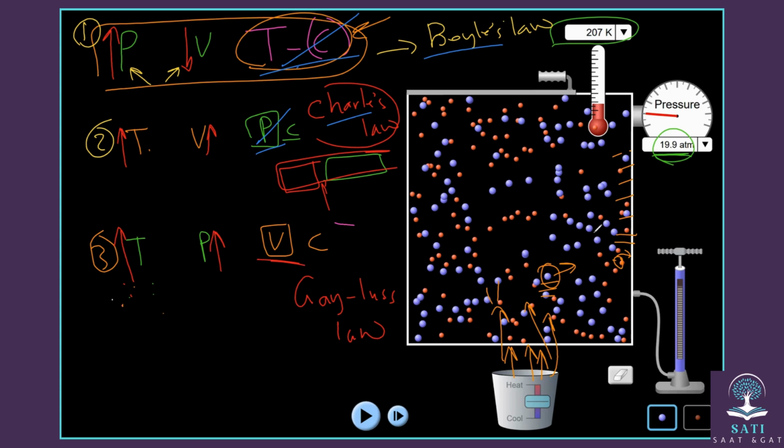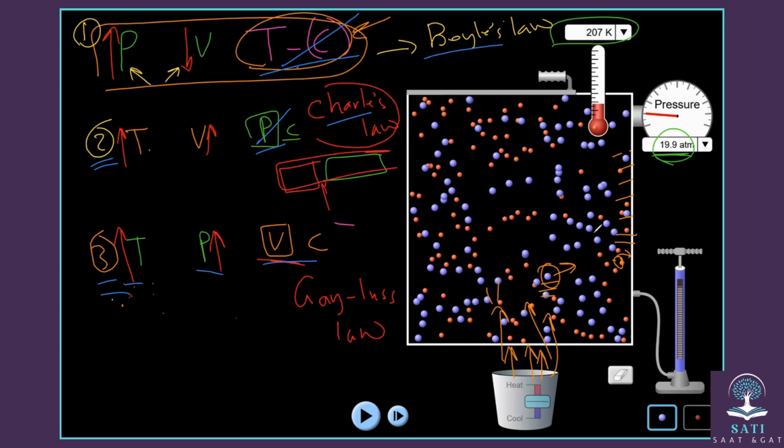So now we studied 3 laws, as you see here. Temperature is constant, this is Boyle, and the relationship between pressure and volume is inversely proportional. The second one is Charles' law, when the pressure is constant, the relationship between temperature and volume is directly proportional. The third one, the volume is constant, the relationship between temperature and pressure is directly proportional. So you have 2 directly proportional, number 2 and number 3, and you have only 1 inversely proportional, which is the first one, Boyle's law. So we studied the 3 cases, and you understand what each one is called and who said that one.